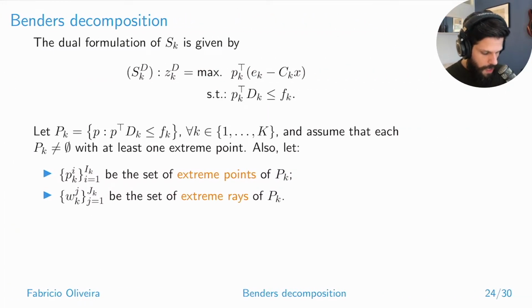So let's call Pk this feasibility set, which is basically the feasibility condition for the dual subproblem. And let's assume that this is not empty, with at least one extreme point.